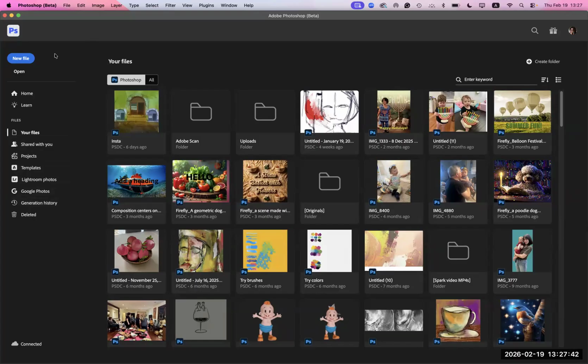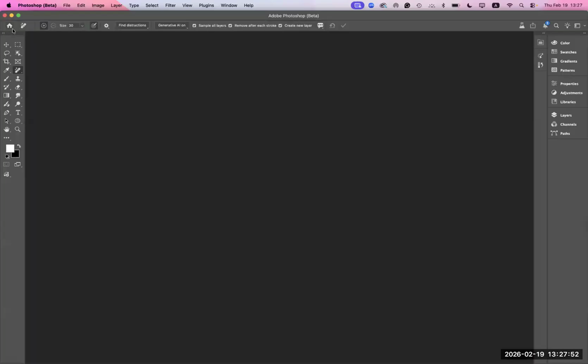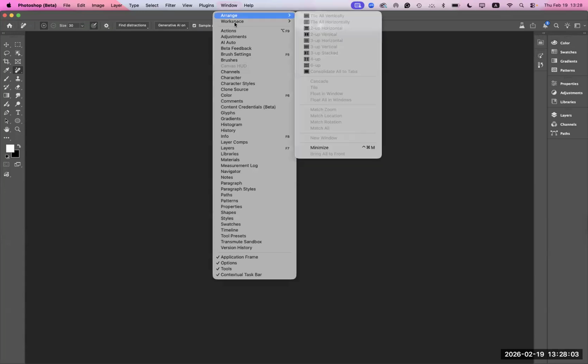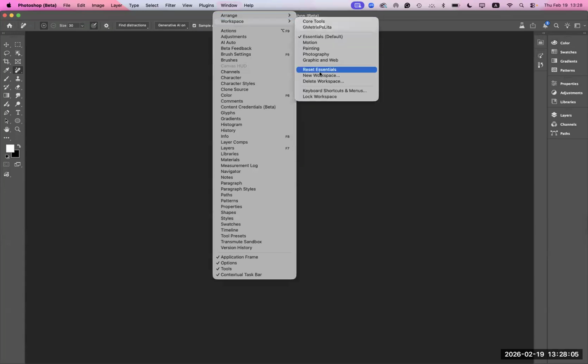But what we're going to do, we're all going to click on the upper left corner. You see the word PS. Mine is with a white background because it's the beta. I'm going to click on it to get inside the regular screen. For those of you who never use Photoshop, you're going to see here the original workspace, and we're going to stay in it.